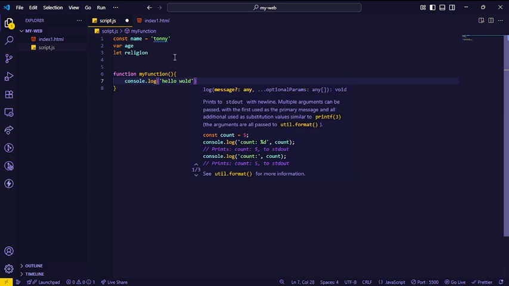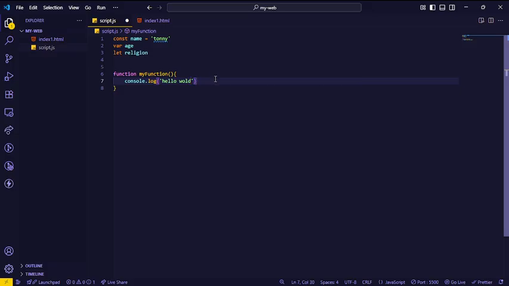So this function, as we've declared here, is not going to do anything unless we invoke it, unless we call it, unless we ignite it for it to start executing. This is the declaration part of the function.